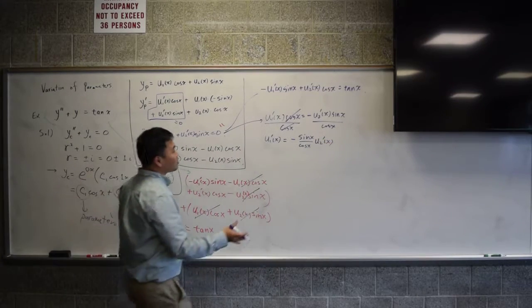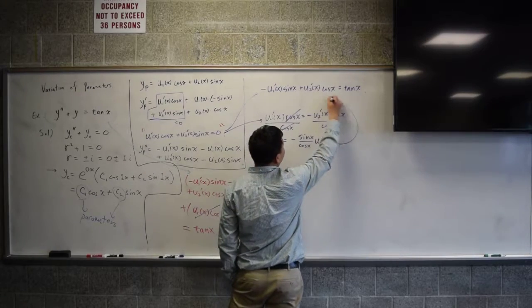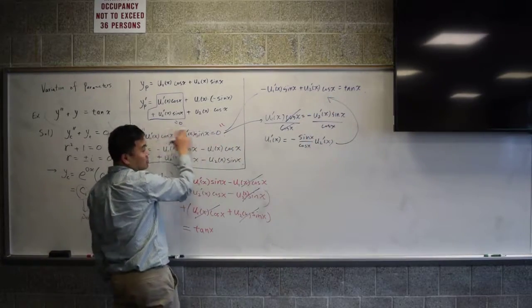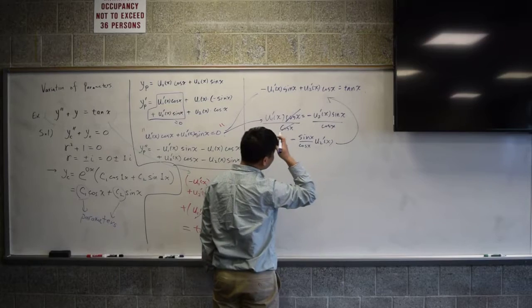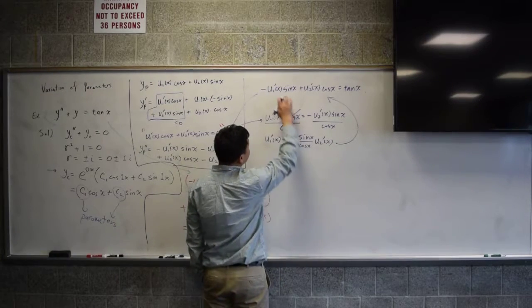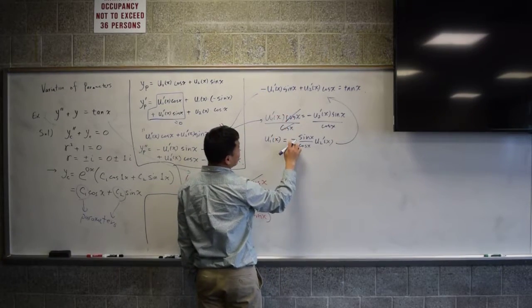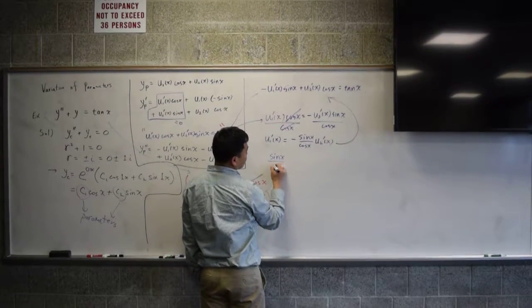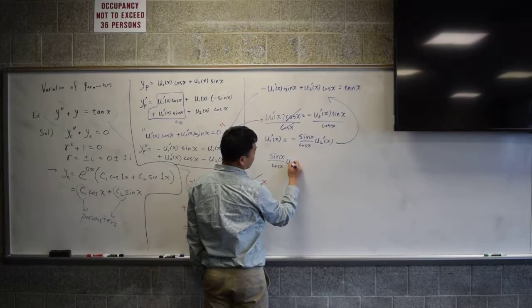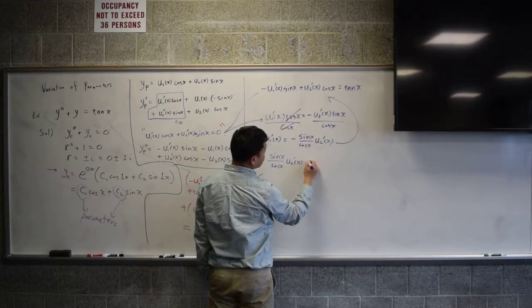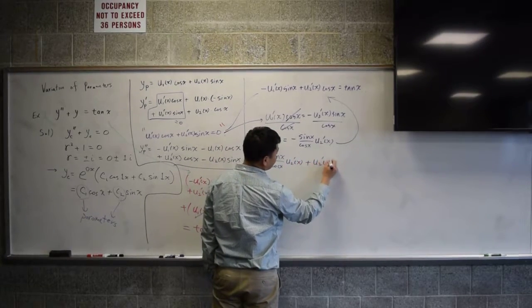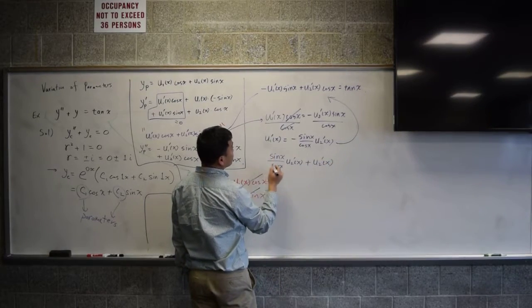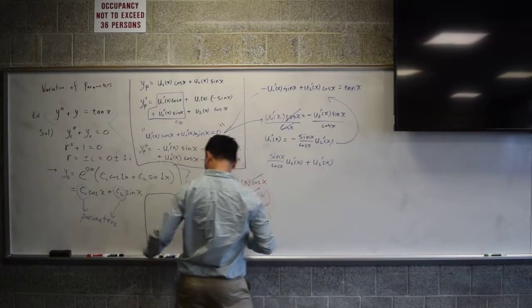All right, now we can plug this into the top one. We made use of this one. Now we have to use this one. And if I plug that in here, I get negative of negative, that's positive. And you get sine of x, cosine of x, u2 prime of x, plus u2 prime of x. Oh, sorry, there's a sine x afterwards, sorry.